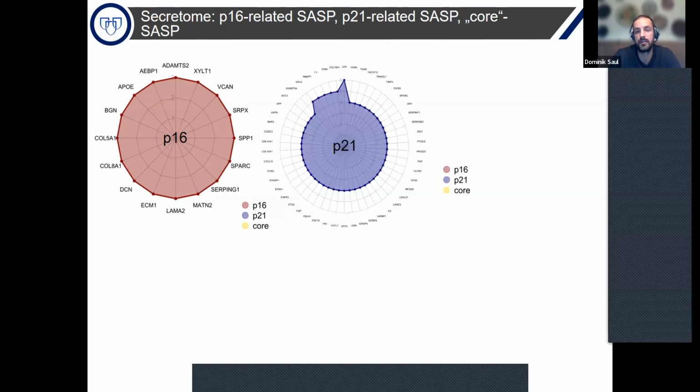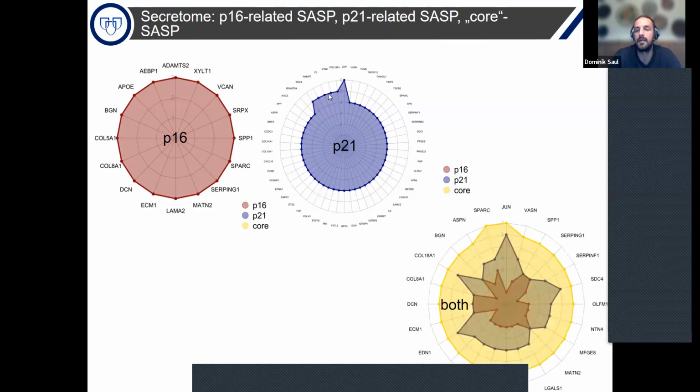And then for the P21 positive cells, we again find Yun secreted in 6 out of 6 data sets, as we were expecting, because we knew that from SenMayo. But there are a few others that are at least secreted in 5 different data sets, like A3 or EDM1. Then the core SASP that might be secreted by both of these cell types is defined as a sum of the P16 and P21 positive cells secreting. It's not surprising that Yun is the most important one, because 6 of the 6 data sets are from P21 positive cells, and just one P16 positive cell type secretes this Yun.